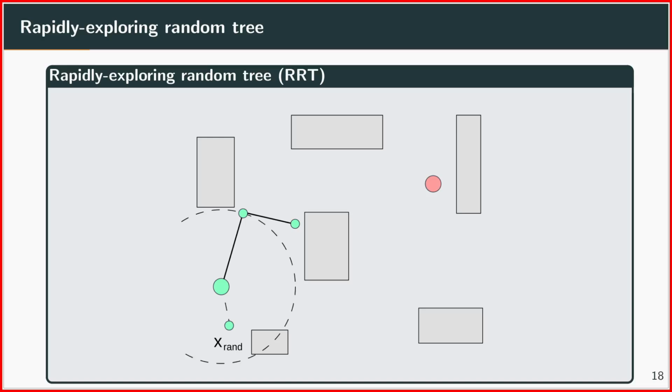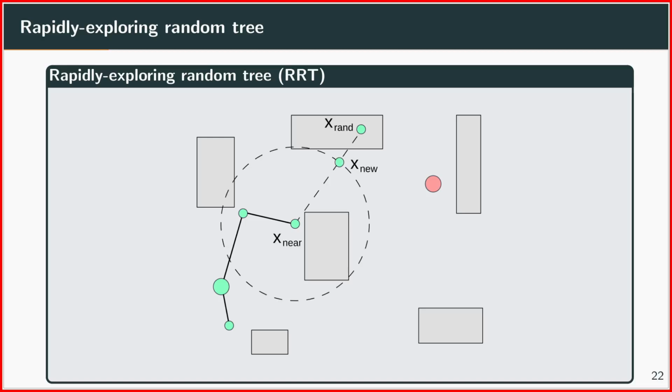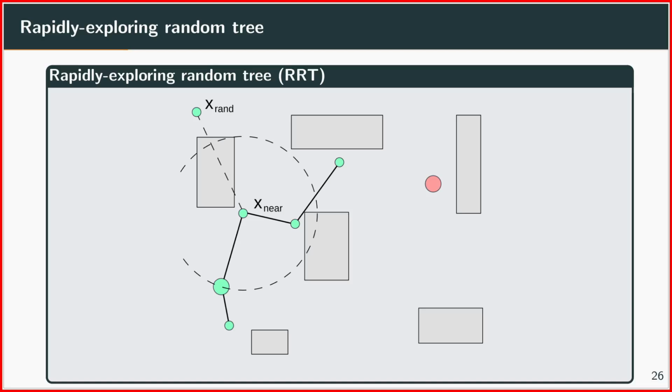You sample again, you find the nearest, you extend it into this direction, you sample again, and sampling doesn't take validity into account. So for example, you can also sample something inside of an obstacle. So usually you don't care because you're only making steps into this direction. And then again, you make another step into this direction, you sample again, you find the nearest, you make a step into this direction, you find a new one. And so in this manner, you grow your tree into your configuration space.